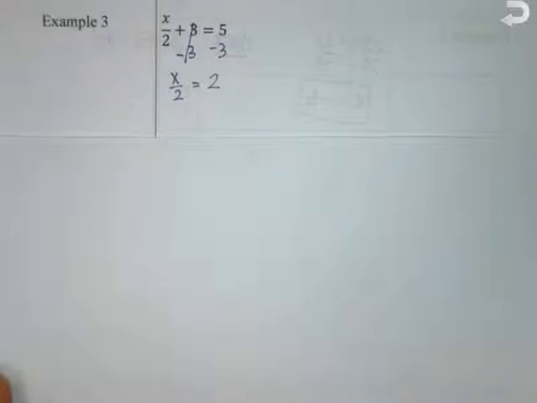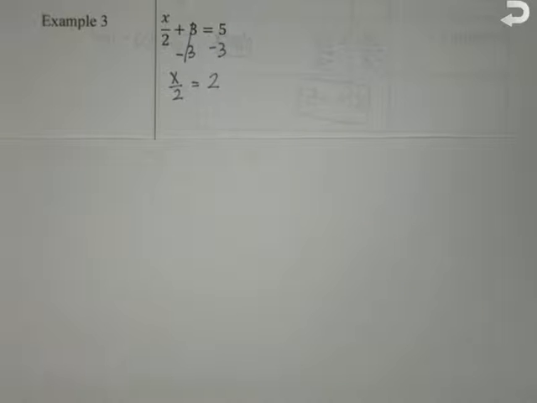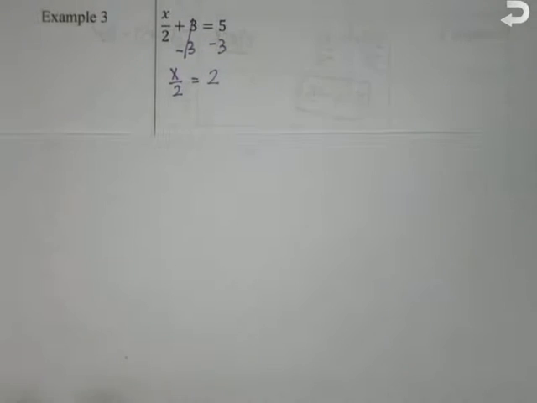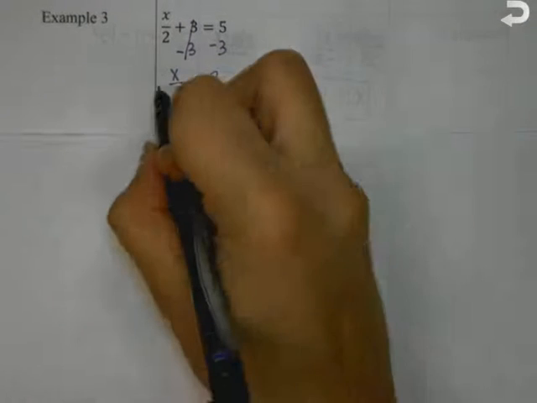Okay, and then step 2 says get rid of multiplication or division. Is there multiplication or division in there, Alexia? X over 2, which one is that? Is that multiplication or division? Division. So we have to do the opposite of division. Good. Which is what, guys? Multiplication. Thank you, multiplication. So we're going to multiply both sides by 2.